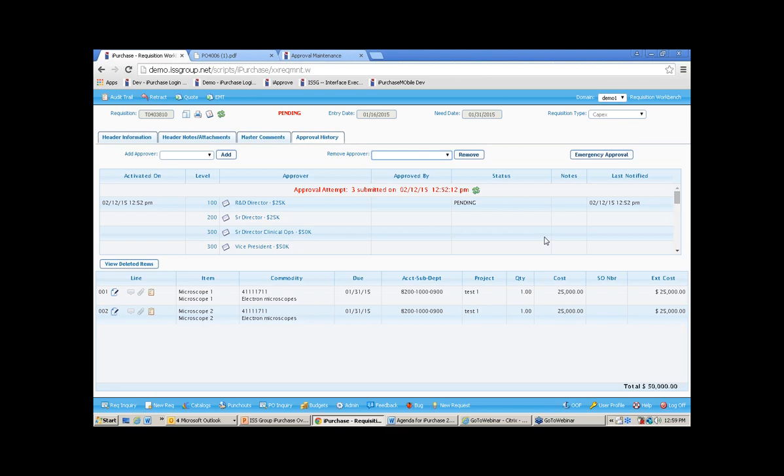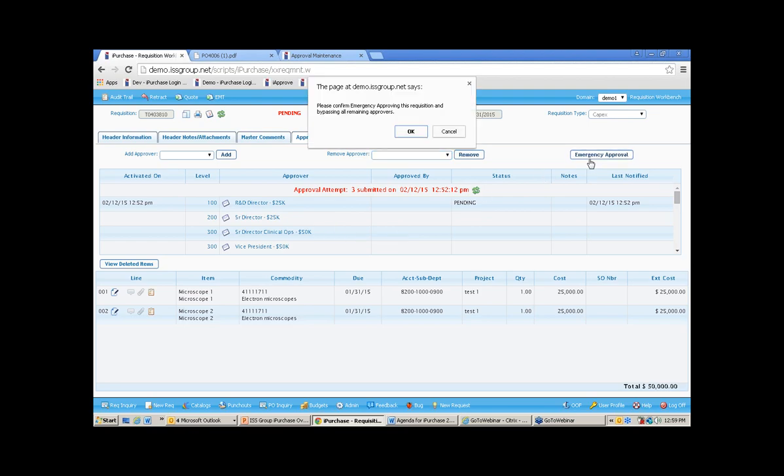You've got to get a PO cut for a spare part. You can't wait for it to go through the approval cycle. You can hit the emergency approval, and this will bypass all of the people in the approval hierarchy and create a QAD purchase order. All of the people will be notified that that happened.